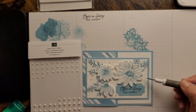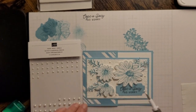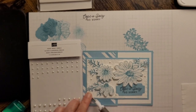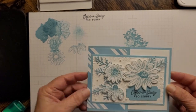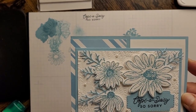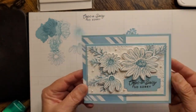Okay, there's that one. And one more. Excuse me. Put it over here. All right, I'll move that out of the way. So, and my stuff. So there is the done card, even though I goofed on cutting too much off. And then when you open this up, you have the sentiment. Well, thank you for joining me.